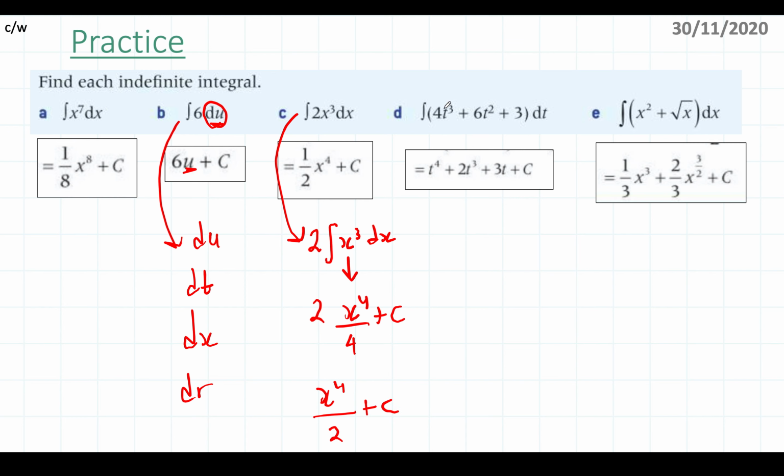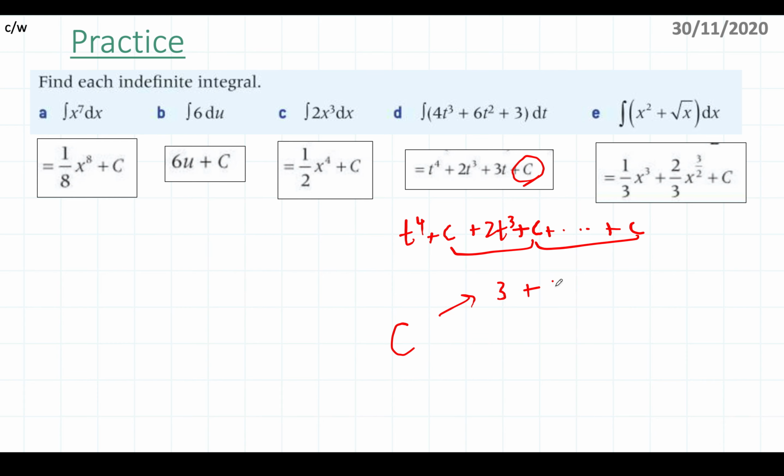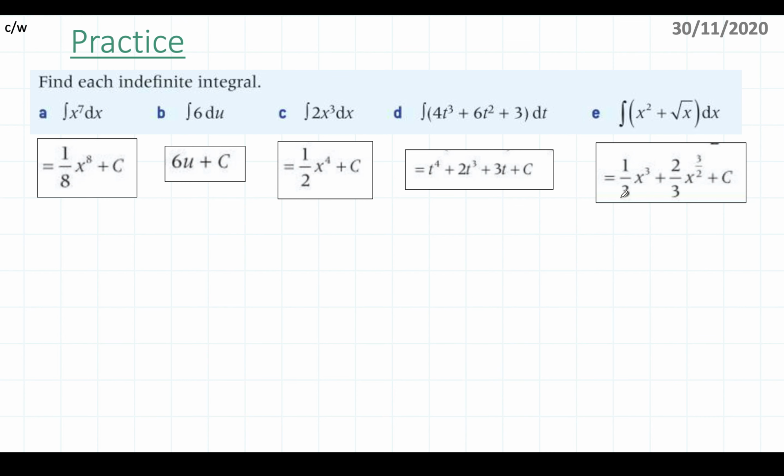In the next one, you're doing each integral on its own. And yes, you might end up with t to the power of 4 plus c plus 2t cubed plus c, and so on. So you have a couple of plus c's, but eventually you can combine all the c's together into one big c, because c is just a number. You're just adding numbers. If I tell you c is a number, it doesn't matter if it came from 3 plus 5 or it came from 3 or it's actually just 5. I don't care. It's just a number. So I can add all those constants together into one c. So that's something to note.